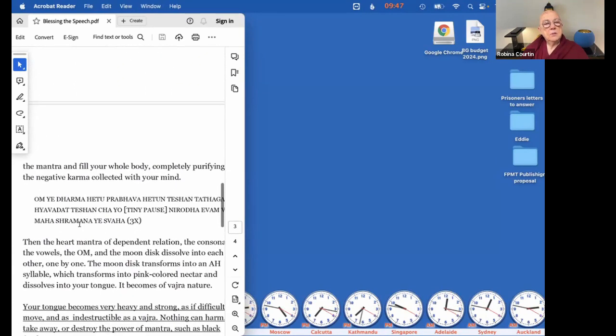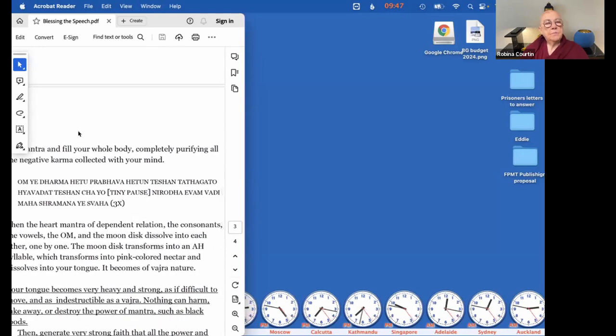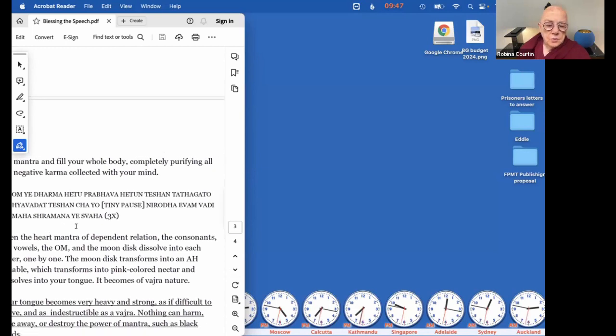So now, at the heart, we imagine now at the heart, the blue syllables. No, yes, what am I talking about? I'm getting confused. I got distracted. I'm sorry. The blue syllables on our tongue, the nectar, okay, pours down from them, fills our entire body, filling us completely and purifying, of course, the mind.